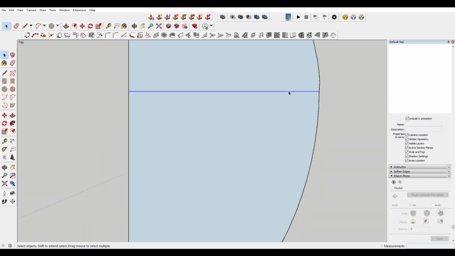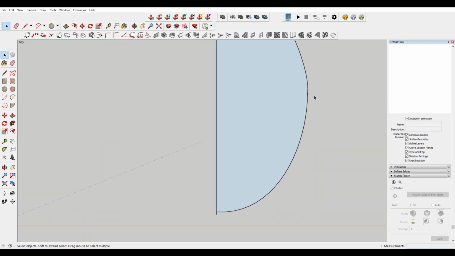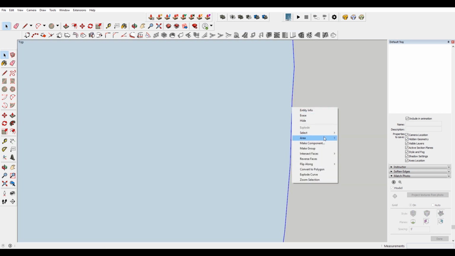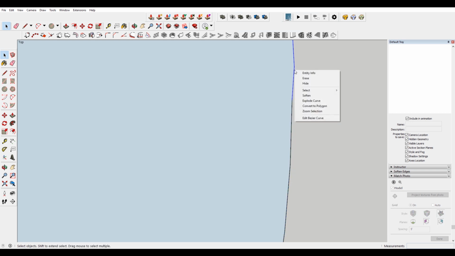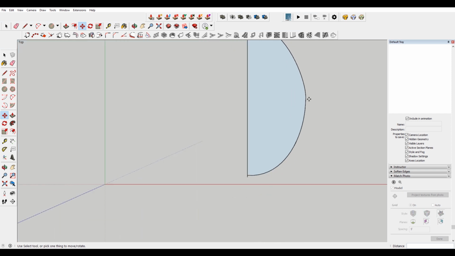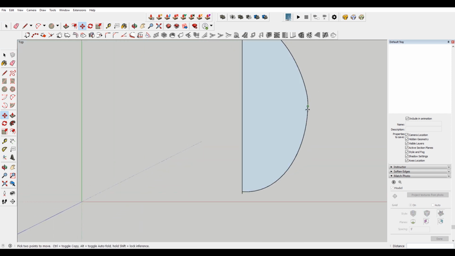What I'm going to do for that is, because it looks like there's like a little kink here between these two, I'm going to select one of these, and then I'm going to explode it. The same thing with this one. Explode. And that's going to allow me to take this point here and move it out a little bit. So I'm just hitting red to lock to the red axis, which allows me to just pull that out a little bit, just to sort of smooth this out.